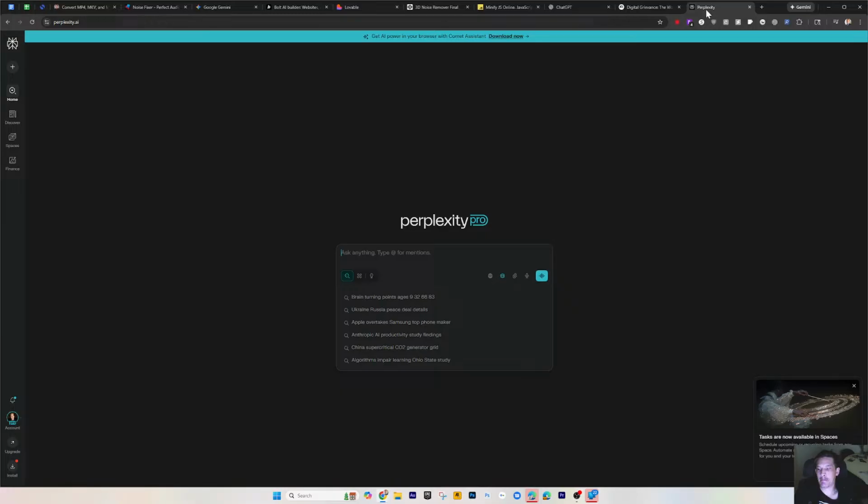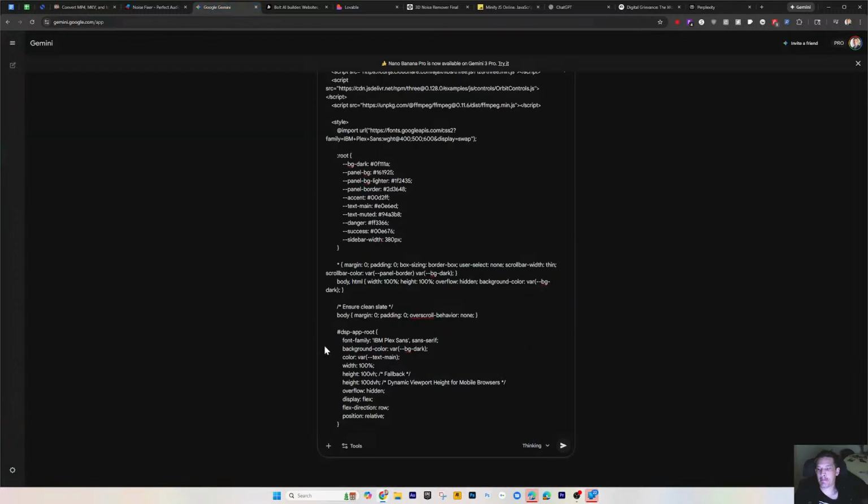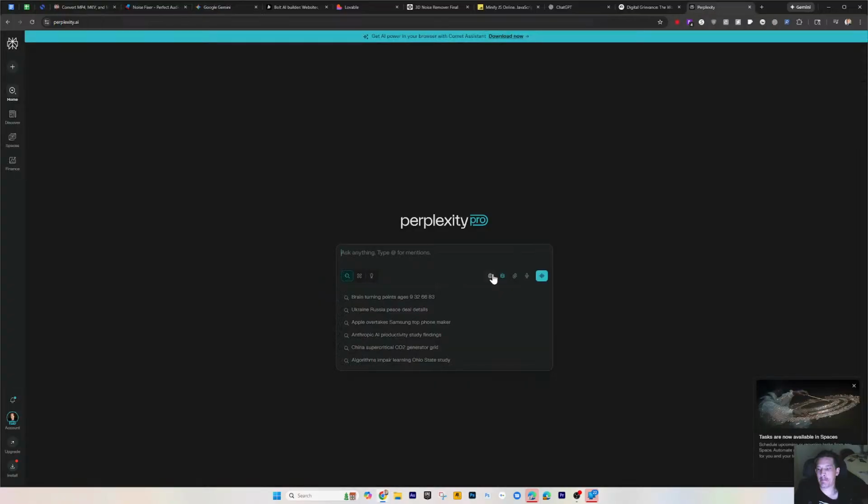I don't know, maybe Perplexity, because with Perplexity you have access to those other models as well. So if you're only going to pay for one, maybe Perplexity, because then it does have Gemini's model in there. It doesn't seem to be quite as good as the Gemini model through the Gemini interface, but it's still pretty good, and you have access to these other models. So maybe Perplexity if you're only going to pay for one.